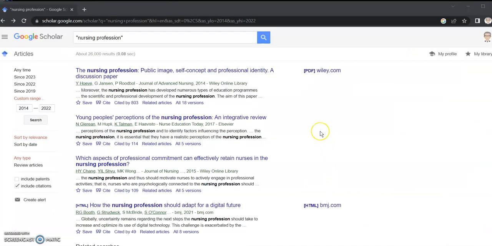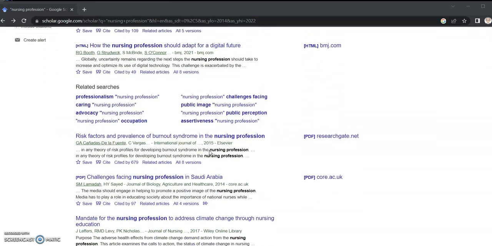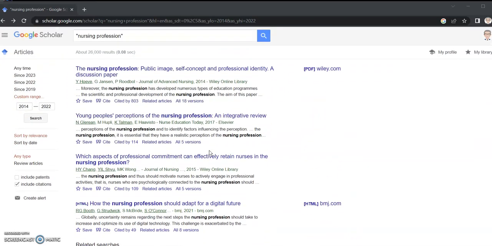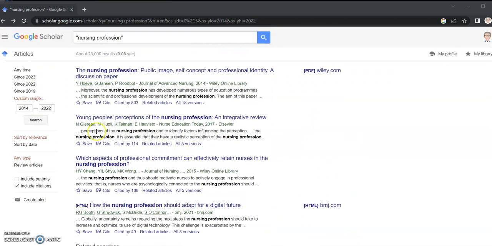So just to recap, back on Google Scholar, we've talked about the advanced search. We've talked about a regular search. We've talked about how to link to your own university and add a way for it to go directly back into your university if you find something that is interesting to your research. We've talked about the date range.